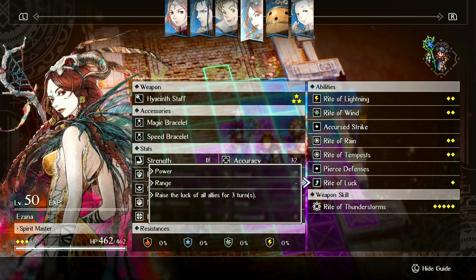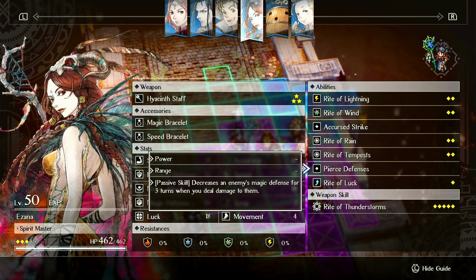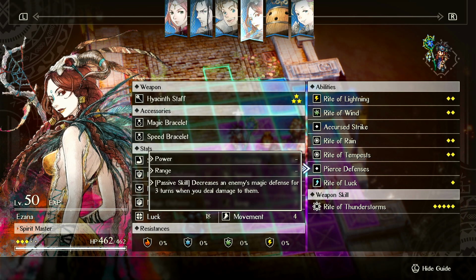Azana, she has Rite of Luck, just boosts the luck of all allies. This is not really that useful. She also has a Cursed Strike, which decreases an enemy's luck, also not that useful. And then she has Pierce Defenses, decrease an enemy's magic defense. So this is good. Oh, I forgot to mention, Narv also has this. So they both can debuff enemies' defenses, which effectively increases your team's damage. I would count that as more utility than Shutdown, because Shutdown is like removing enemy effectiveness. So increasing your team's damage is like utility, I would say. So they both have that. So that's pretty good. But overall, she doesn't have the best utility.